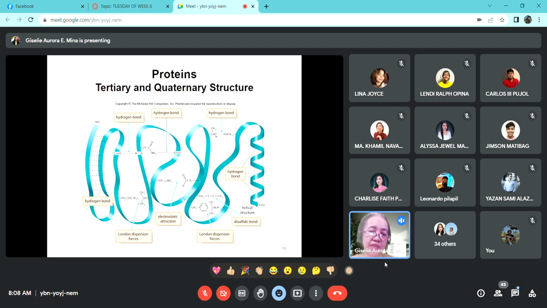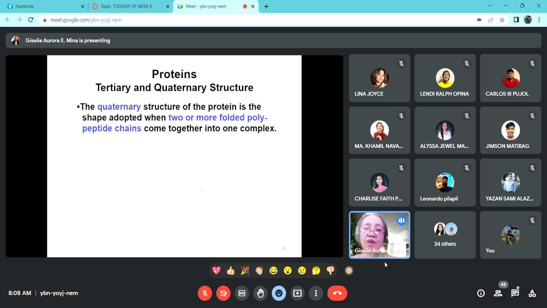And then you also have your electrostatic attraction between the acidic amino acid. I think this is glutamic acid and this is arginine. Okay? Arginine, your amino group. I'm sorry, this is lysine. Okay? So the amino group and the carboxyl group form the electrostatic forces of attraction. So again, you still have your H bond, H bond, H bond. That results in the coiling and folding of your amino acids that results in your quaternary and tertiary structures of protein.